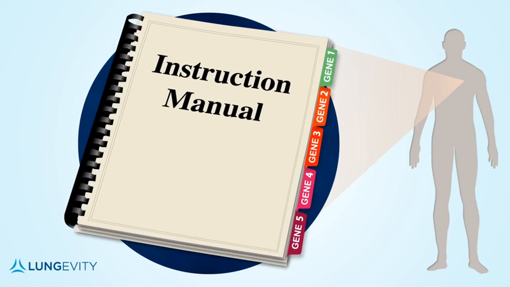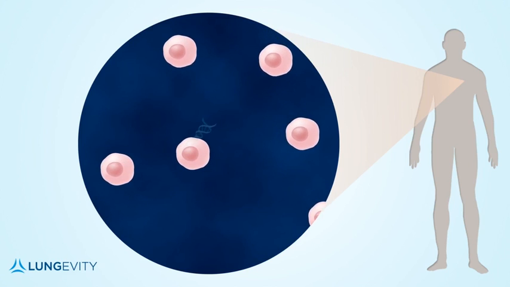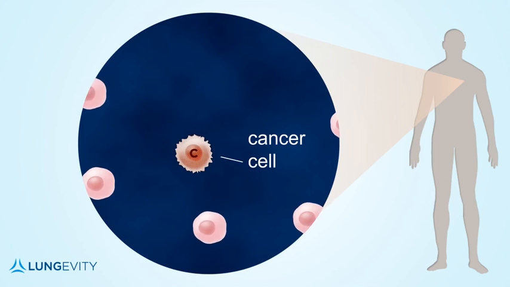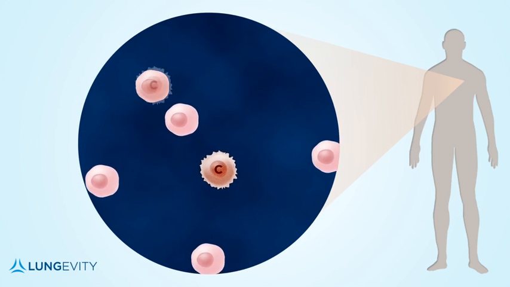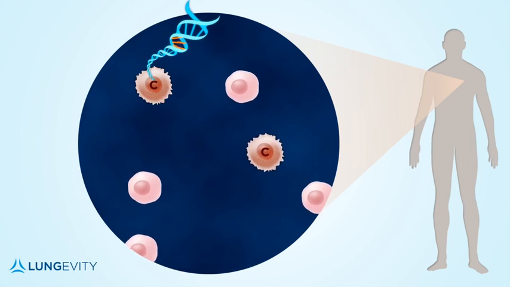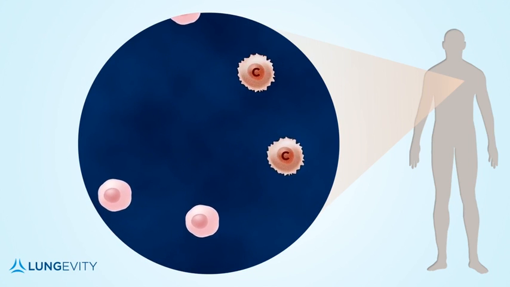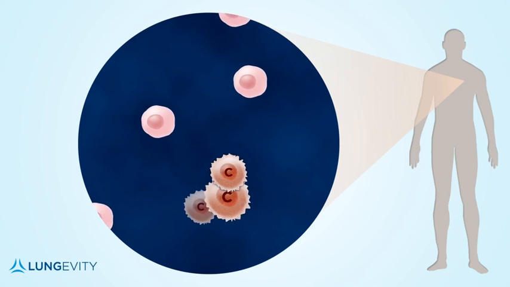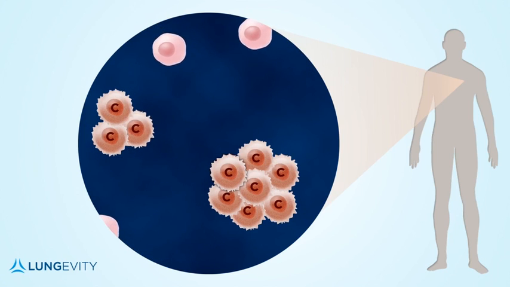This can change the message of the gene and subsequently the functions of the cell itself because the words that make up the instruction manual have been altered. Mutations in genes are often the root cause of cancer forming in the first place. In other words, a normal healthy cell can become a cancerous cell when a gene mutation occurs that happens to change the instructions in such a way that the cell takes on special powers. Examples of these special powers may include the ability to divide abnormally, to spread within the body, and to stay alive longer than a normal cell.